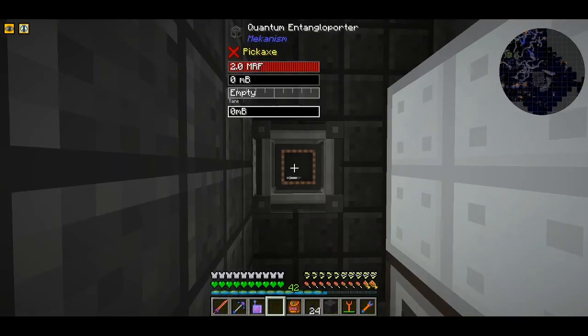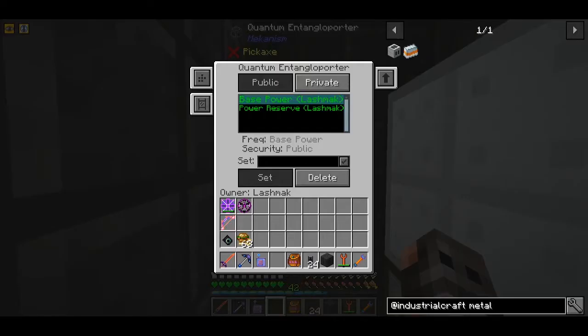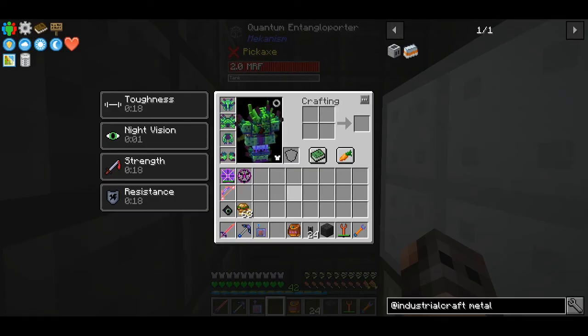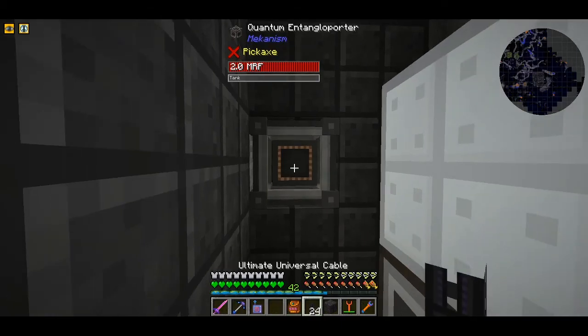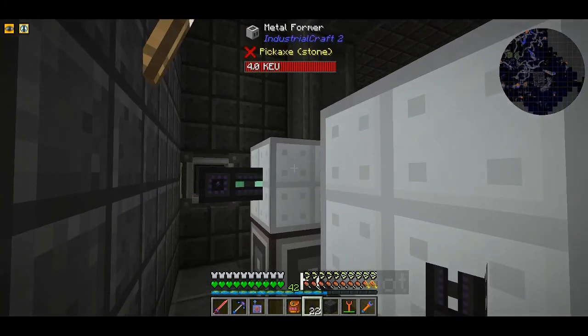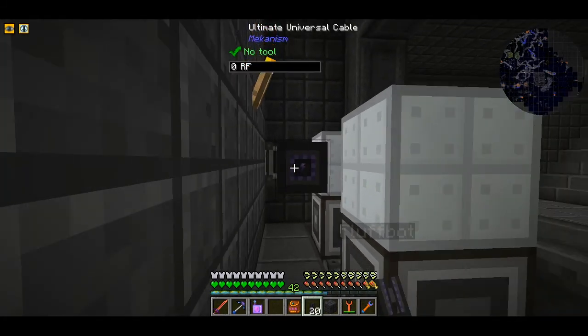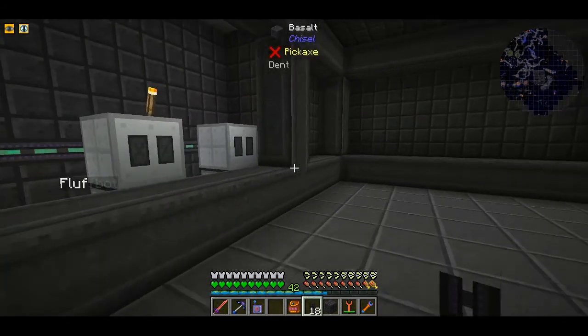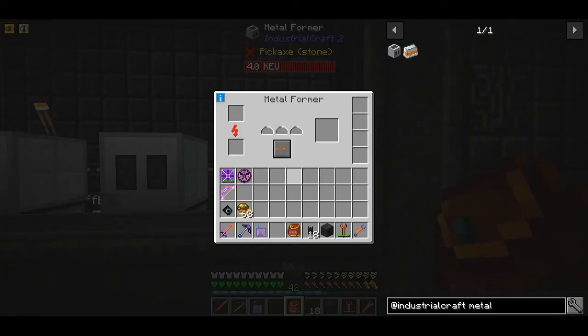Another problem with Industrialcraft 2 is that it uses a totally different type of power system, EU, and EU does not stand for European Union, just as RF does not stand for Russian Federation. The way to get over it is that you make universal cables from Mechanism, because they transfer and convert every type of power. They transfer RF, EU, and also MJ, which I don't think is in use anymore.